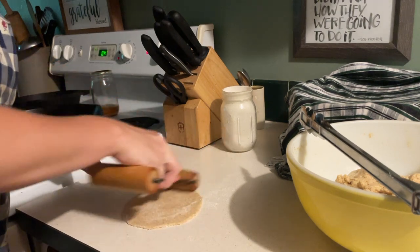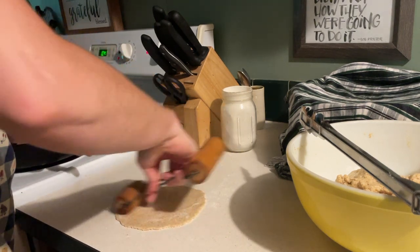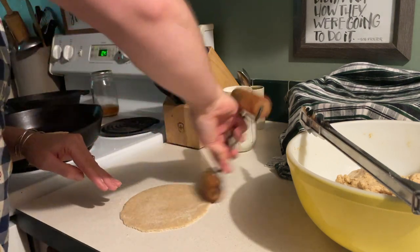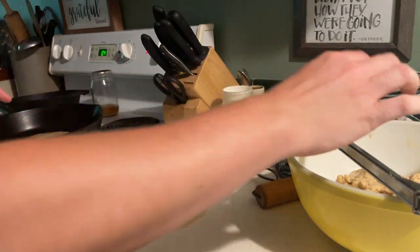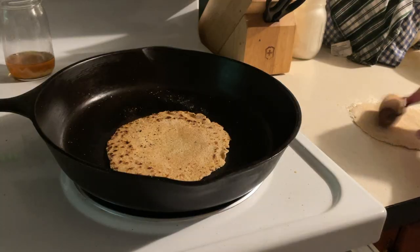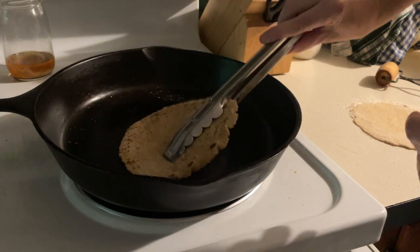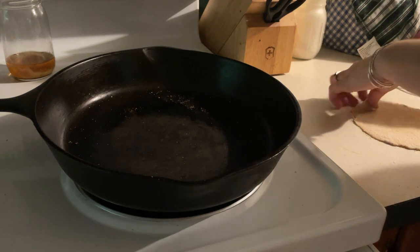And then another key tip that has helped me with keeping soft, pliable tortillas is having a wet linen dishcloth in a bowl, and by wet I mean damp, and then having another damp cloth over the top, and you keep your tortillas in that bowl and it keeps it nice and steamy, which keeps them nice and pliable and soft. I notice a huge difference when I just sit them out after cooking them and put them on a plate versus when I keep them in the steamy bowl. It really does help keep them nice and soft and easy to fold.